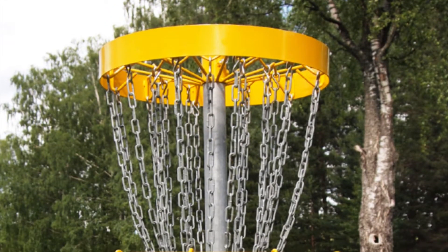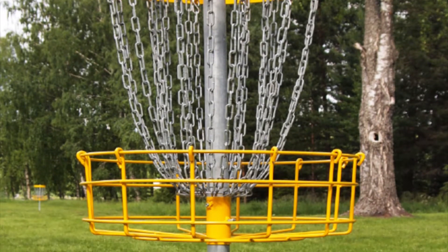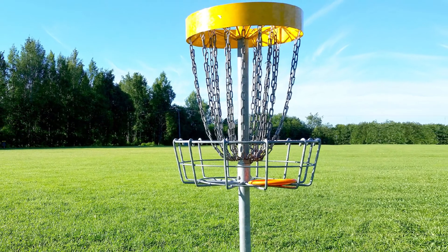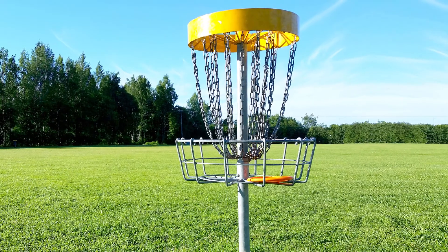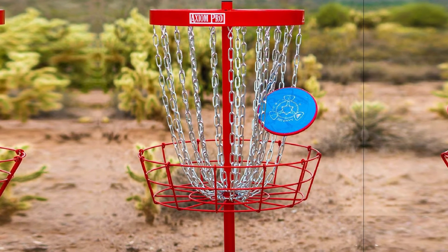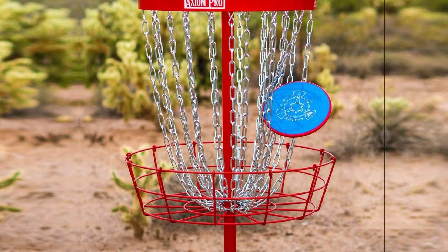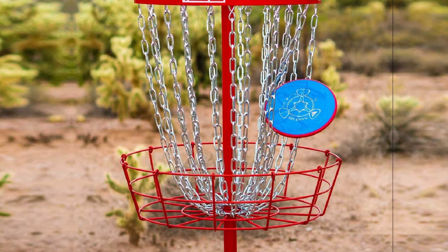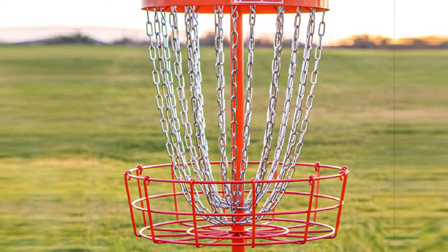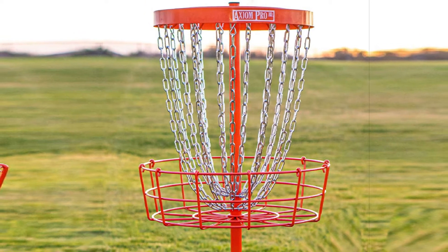This makes for easy storage as well as portability. Furthermore, the basket comes with 24 strands of heavy coarse-weighted chains, equidistantly placed for maximum catching ability, consisting of two tiers — inner as well as outer — preventing spitting out of discs, all while packing a pretty stable round base. However, the basket comes with poor packaging, which causes the box to be pretty damaged by the time it arrives. But considering the basket and other pieces remain undamaged most of the time, it doesn't make much of a difference — though do consider an exchange if yours comes damaged.